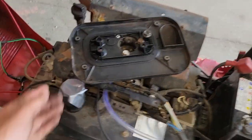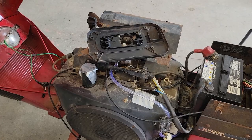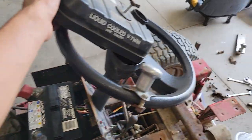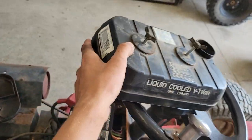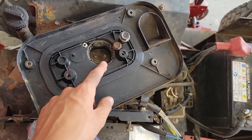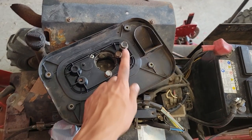And then I cobbled together an air filter box, which, I mean, is kind of cobbled together, but not too bad. I was expecting worse. So this was off of a Kawasaki V-twin, like a John Deere would have. So I had to plug these two holes with some bolts, and then this hole here, which is for the crankcase breather, with a bolt.